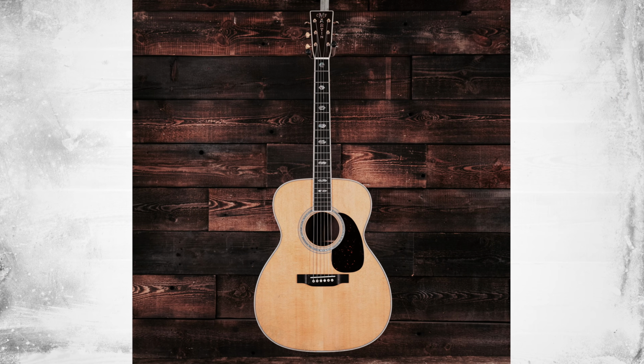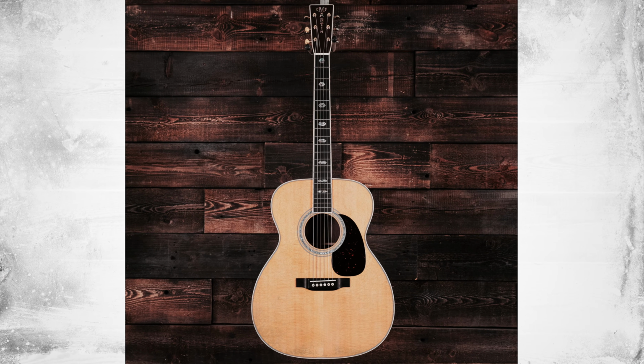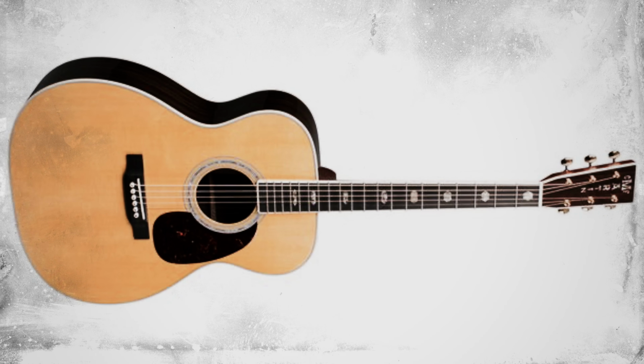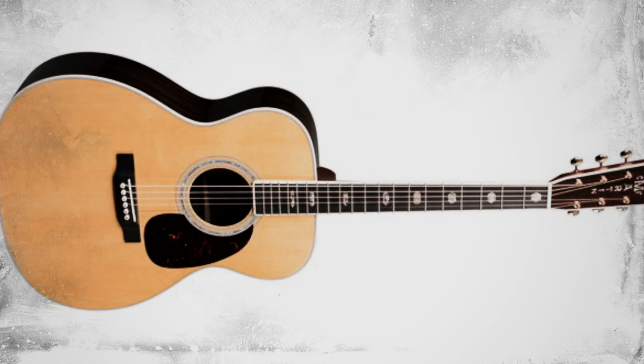One of his early successes was the J40, a hybrid guitar with the body shape of an M38, but the added depth of the Dreadnought. The Dreadnought shape had become closely associated with country, bluegrass, and folk rock, so the J40 gave players that desirable Martin tone without the associations of any particular genre. And the timing couldn't have been better, as in 1985 the acoustic guitar began to return in popularity as a new generation of singer-songwriters, many of them women, stepped into the limelight.